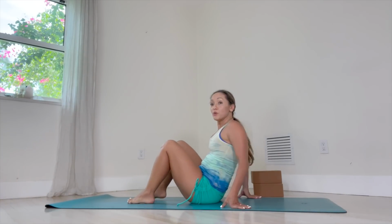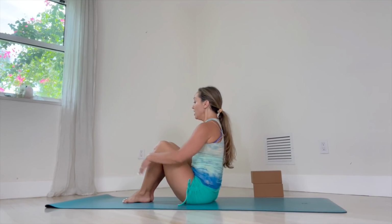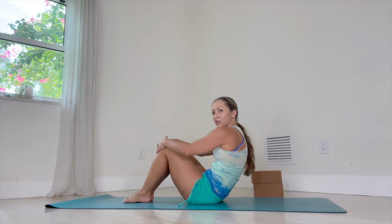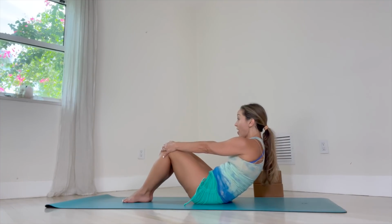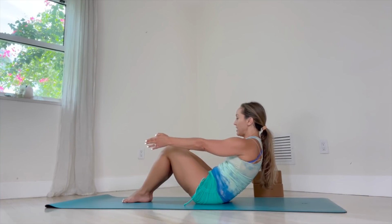Now we're going to work some more lift up position, but we're going to do it from seated. So I want you to tuck your tailbone a little bit under. Hold onto the knees until your sacrum touches the ground. You find the sacrum on the ground, then squeeze your knees into each other. Activate your glutes and hands forward.